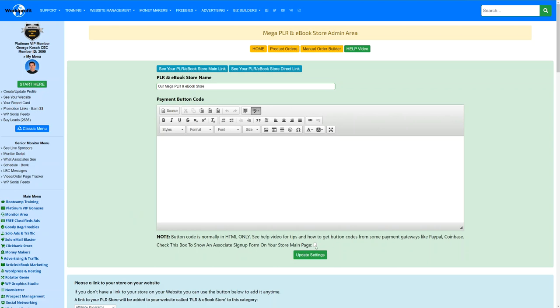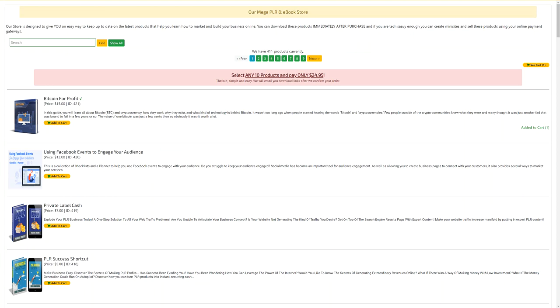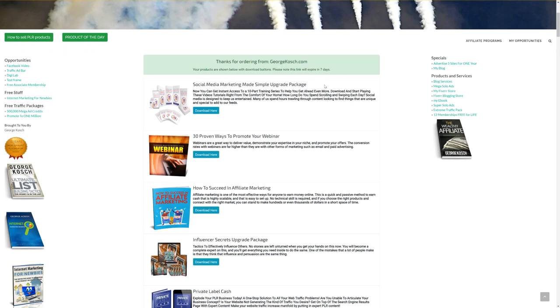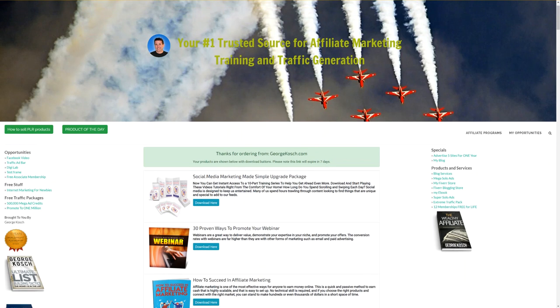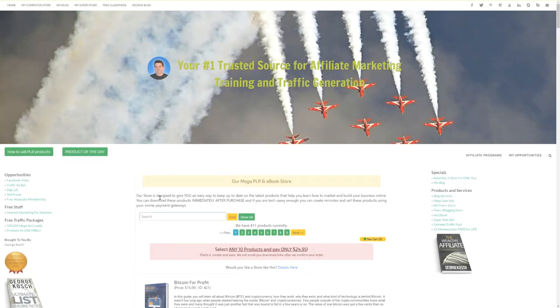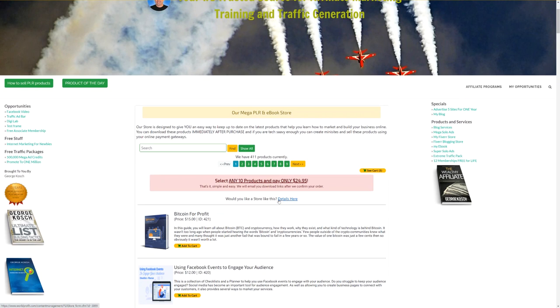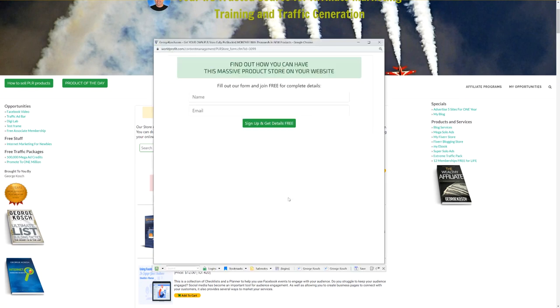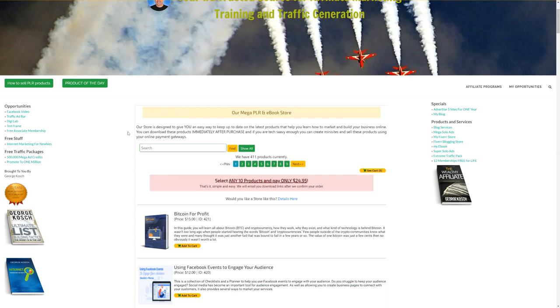Finally, the check this box button. Click this and watch the magic here. So we've said on the store, I want, and I'll just get out of the full page store here. So when we go back here to our PLR store, I'm just going to manually go in instead of tabbing over. This will add a very nice little button here called, would you like a store like this? And you just knew since we built this in. Find out how you can get a massive product store on your website, fill out and join, and this will sign them up under you as an associate member, so you can't lose. And when they come in as an associate, they'll, of course, see the PLR Vault and everything like that, and we'll go from there.